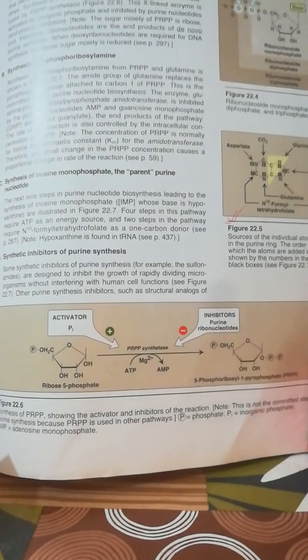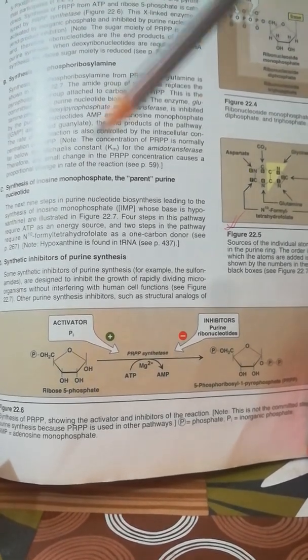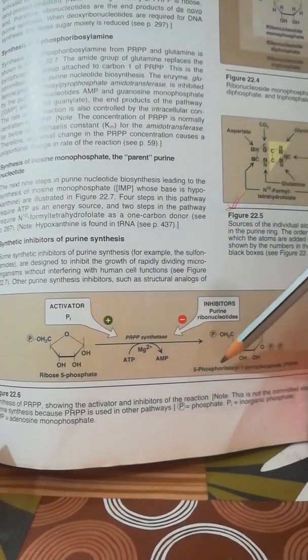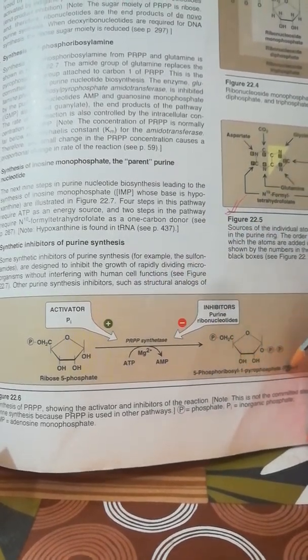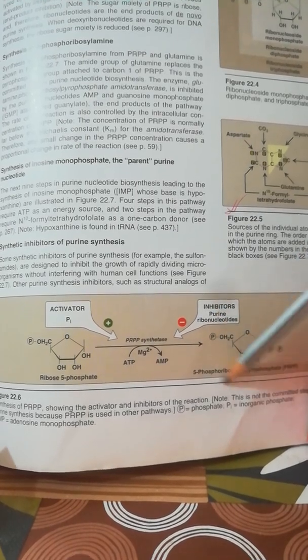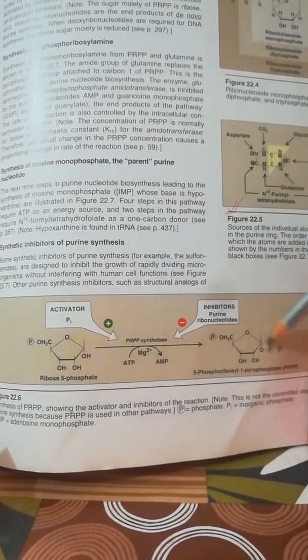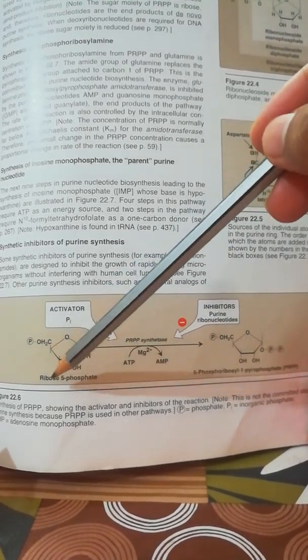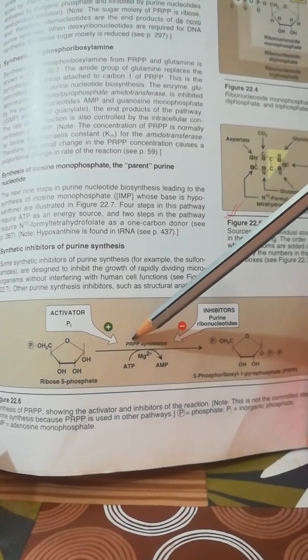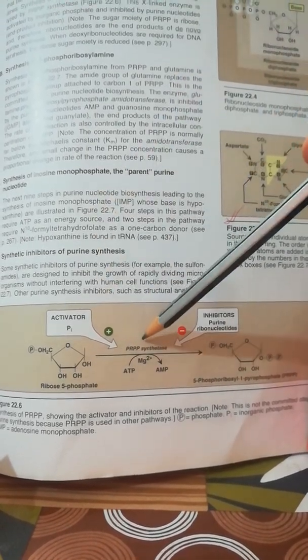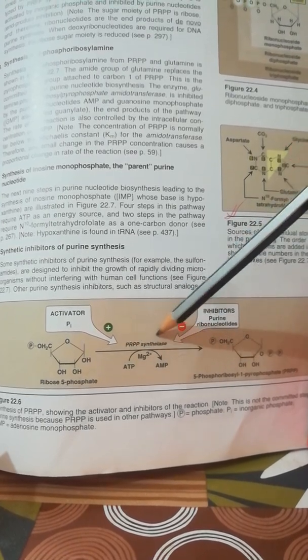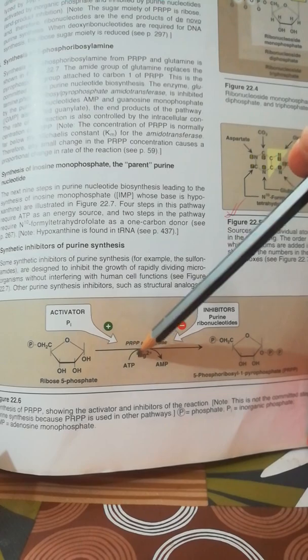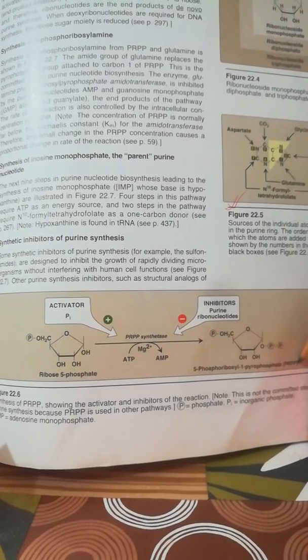Bismillahirrahmanirrahim. Now I am going to discuss the synthesis of purine and pyrimidine bases. The first step is the synthesis of 5-phosphoribosyl 1-pyrophosphate. This structure is synthesized first, and it comes from this structure. It means that at the first step, ribose 5-phosphate is converted into 5-phosphoribosyl 1-pyrophosphate in the presence of phosphoribosyl pyrophosphate synthetase enzyme. In the presence of this enzyme, ATP and magnesium, this ribose 5-phosphate is converted into 5-phosphoribosyl 1-pyrophosphate.